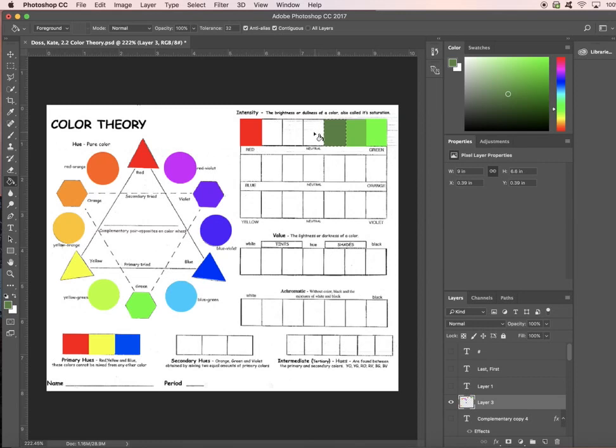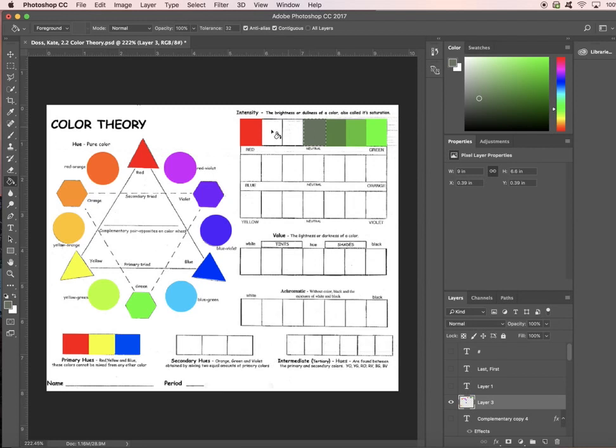Okay, so this hue that is in the middle where it says neutral should be an even mixture of the red and the green. You don't want to go all the way down here to this bottom left-hand corner because that's just going to make black. So again, this is a little bit subjective, but you want to find kind of an interesting hue that's really neutral, that kind of looks like a gray, maybe a brown, and that looks like it's somewhere in between green and red.